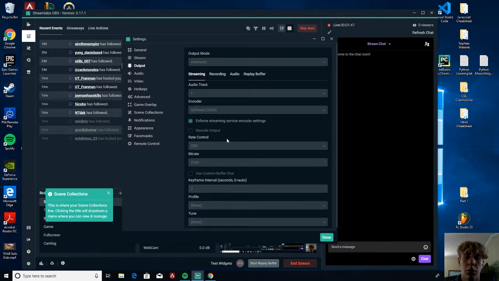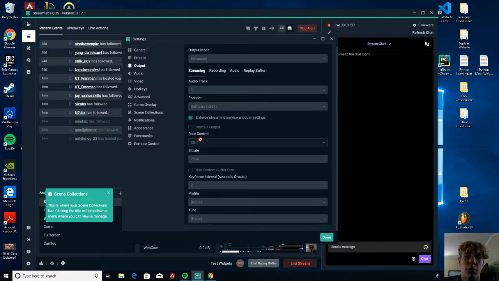and you would want to choose that if you knew the graphics card was better than the software in your computer. So moving on, right here where it says rate control, you want to keep it at CBR, and then for the bit rate, it's going to be determined based on your internet connection. So if you go and run a speed test, just type in Google, run a speed test. Depending on your upload speed, you should multiply that by like 1,000, and you have a general idea of where to keep your bit rate at. I usually keep my keyframe at around 0 to 2. It really doesn't matter. I think it's more preference than anything. For profile and tune, you don't really have to mess with those.